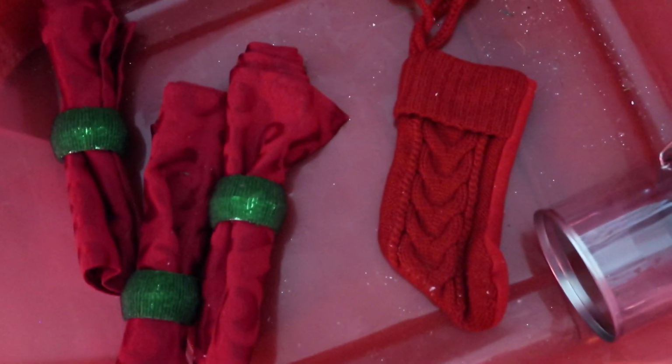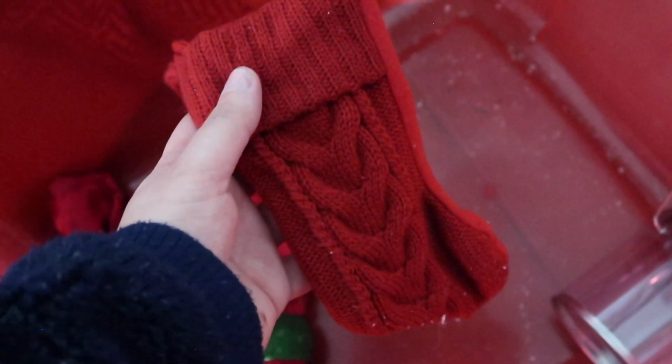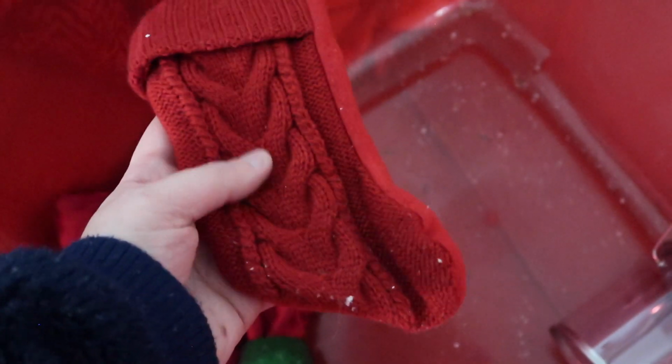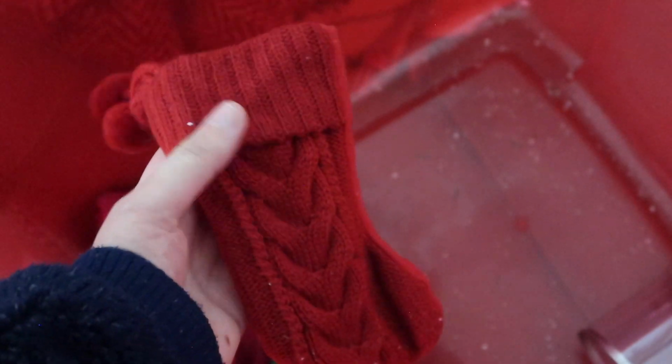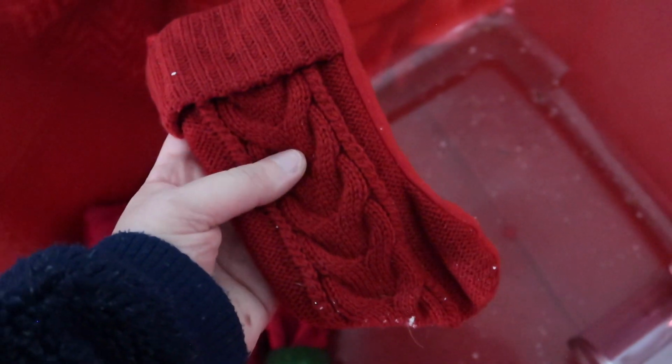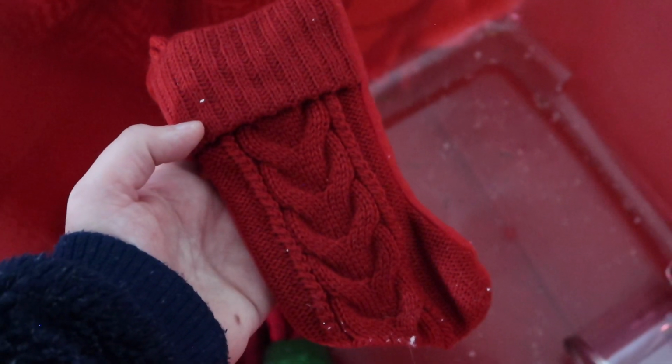And that's it, guys. Just the empty thing from the Jingle Bells, these 3 napkins that I didn't end up using, and then this I brought down just because it's my previous cat's Christmas stocking. This was Seb's stocking. I always just like to bring it down, even though he hasn't been here for the past, now this is the 3rd Christmas without him. So I get a little depressed every time I look at it, but it also brings back a lot of good memories that I had with my kitty for 13 years.